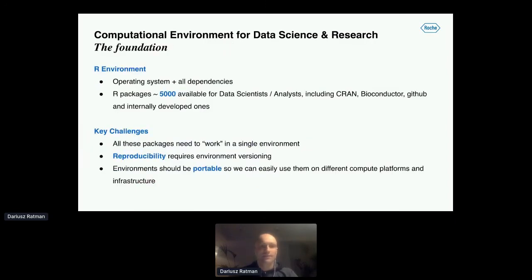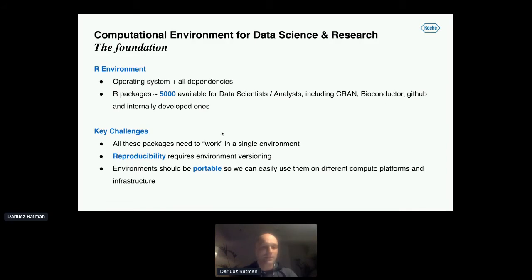At the foundation, our R environment consists of the operating system with all low-level system dependencies. At the moment, we have about 5,000 packages that we provide to our analysts. These packages come from both external sources like CRAN or Bioconductor, but we also have a bunch of internally developed packages.